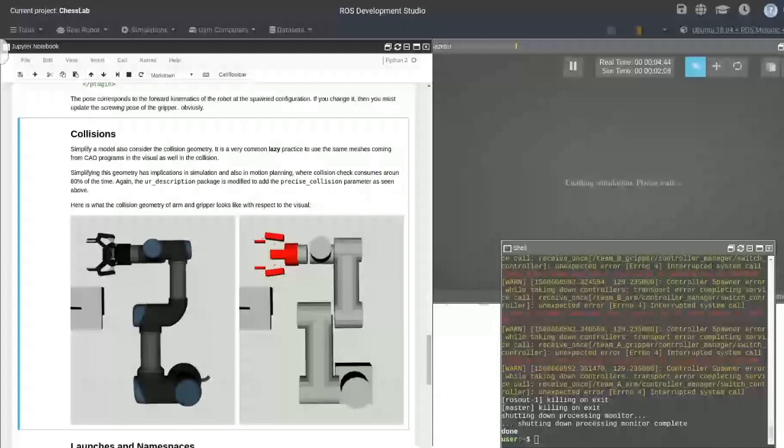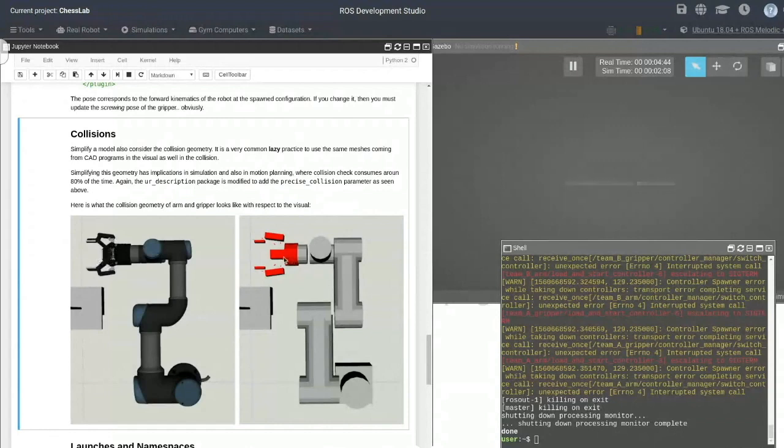It will depend on the purpose of the simulation, of course. If you want to generate data for machine learning algorithms according to the context and how the context evolved, then you need to have a precise mesh of the gripper. But it's not always the same.